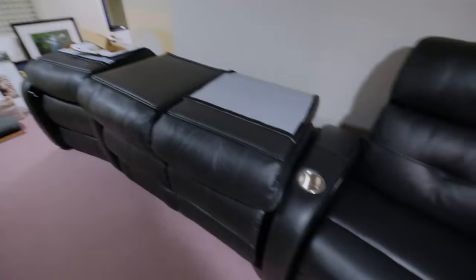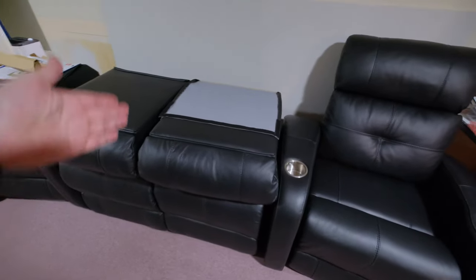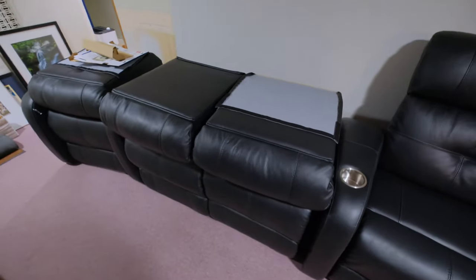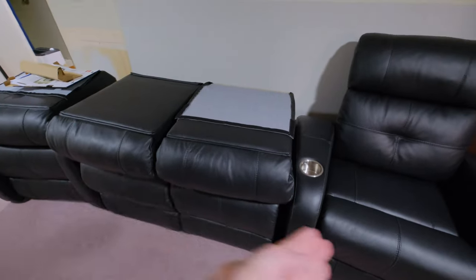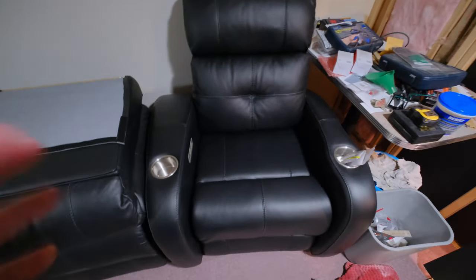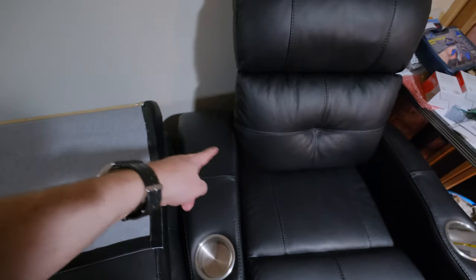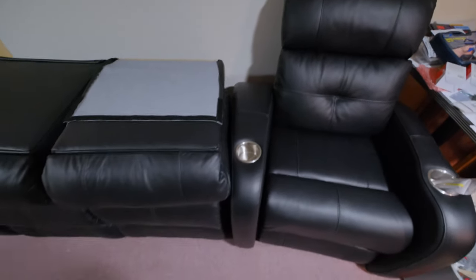To take width out of the row — because I've got a small room, 12 by 13 — I did a love seat in the center, so there's no arm at all in the middle. So I can still get four seats in but fit it in about an 11 foot space. Since the arms aren't narrower, two people can't share elbow space with one of these arms, so I got the wedge arms so each person can still get their elbow on there and you're not right up against the person next to you.